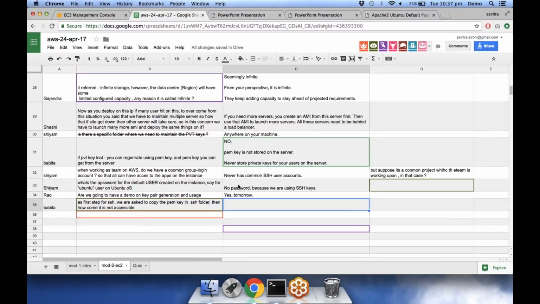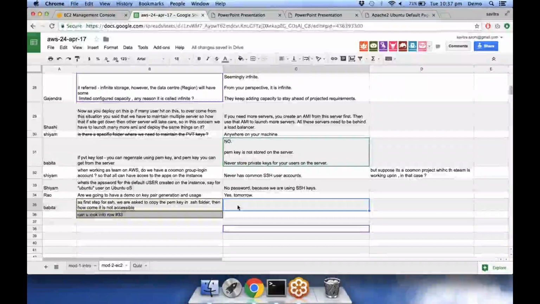Okay, Babita, as a first step for SSH, we are asked to copy the PEM key in the .ssh folder. Then how come it's not accessible? So, are you talking about the private key?